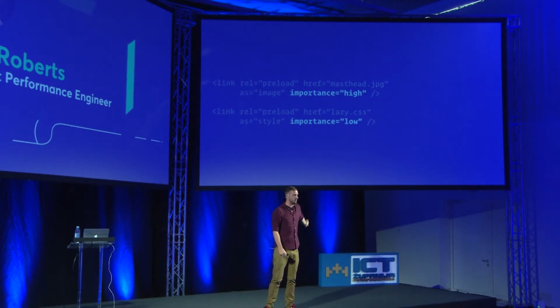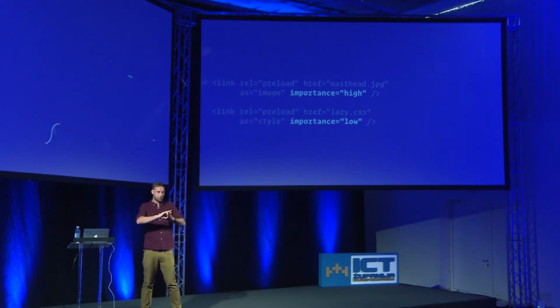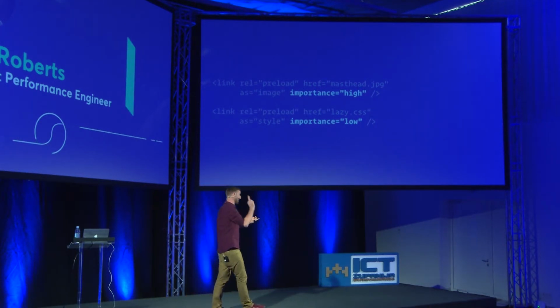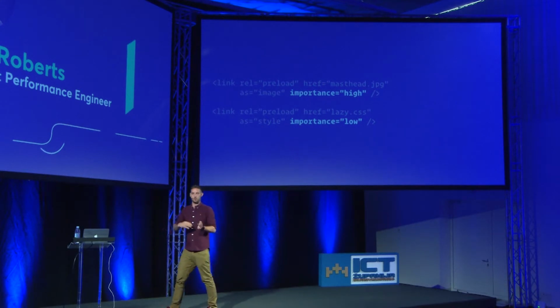This is a new attribute. It's landed in Chrome Canary. It's behind a flag. But this will be available on link rel equals. It'll be available on script elements. It'll be available on image elements, iframes. This allows you to communicate to the server how important you feel an asset is.